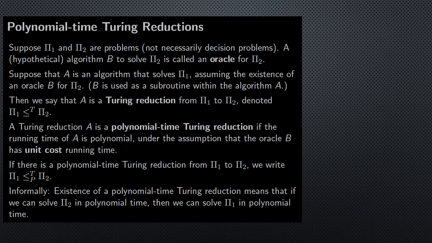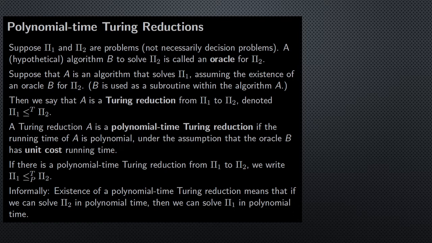I've shown with my reduction that if I'm solving pi 1 using pi 2, by reducing to pi 2, then if I have a polynomial time reduction from pi 1 to pi 2, then pi 1 is only polynomially harder than pi 2. If I take a solution to pi 2 that runs in polynomial time and plug it in as a subroutine to solve pi 1, then with pi 1, I'm going to do polynomial extra time, and then a polynomial time call for pi 2, and all of that will combine to become one big polynomial time algorithm.